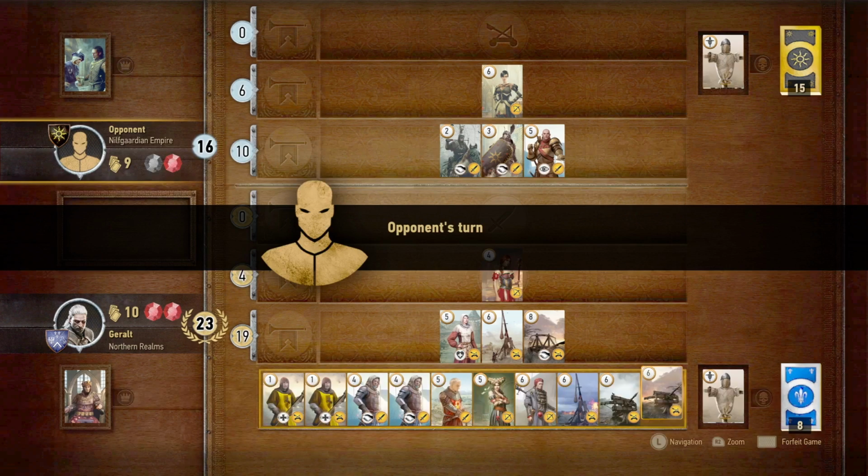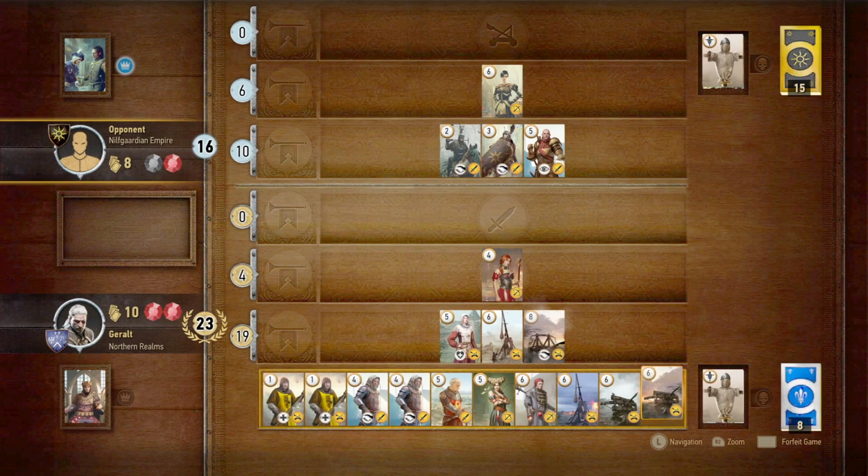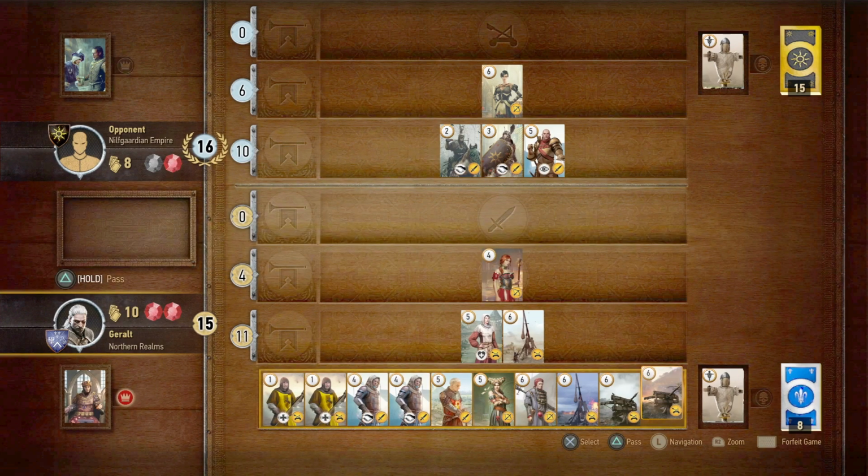Now what a Scorch card is, it takes whatever the highest, there it is, that number 8. If he had 8s, it'd take them too. It'd take everything that's an 8, or whatever the highest card on the table is. Anything equal to that would have gone. Now if he has another Scorch card, now we're in trouble. Because I don't want to have too many 6s out.